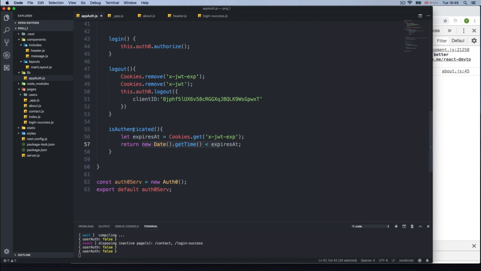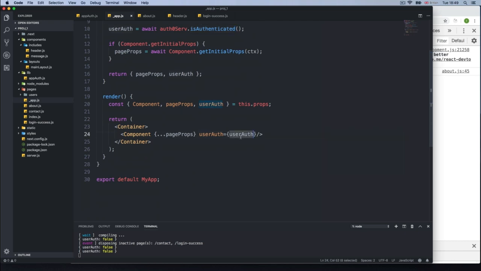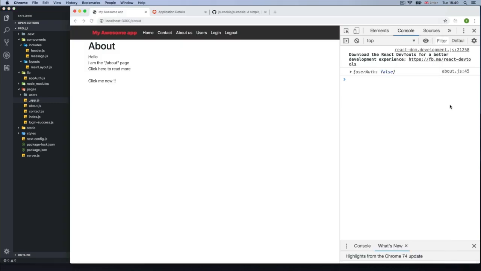Right, so of course this authenticated is going to return false, the app will get false, and at the end of the day we get false right here. So when this is done on the server, then we get everything on the browser. The browser is showing us what was built the first time on the server. That's why we get false, and this is not changing to true on a new console log, because it's not running twice. It's just putting everything that was built on the server.